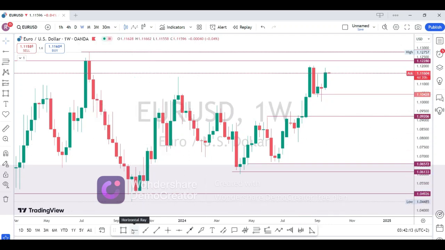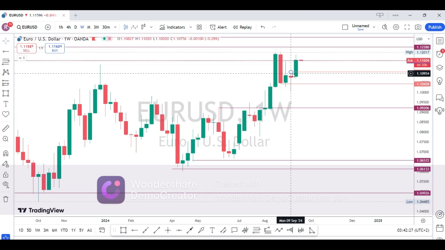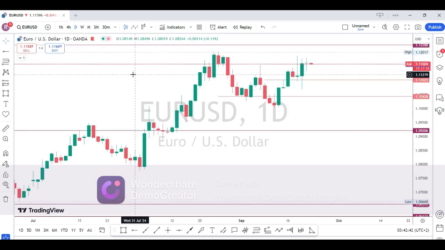Also one thing I would like to specify is this. Let's not forget to always mark this rejection of this candlestick. If we see a bullish candlestick that closes above this doji, it will definitely act as resistance in the future, because this is the weekly time frame. So we don't know if the market will come down and retest this level, because in the lower time frame it will act as resistance.